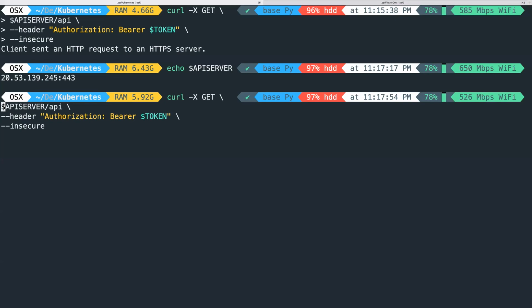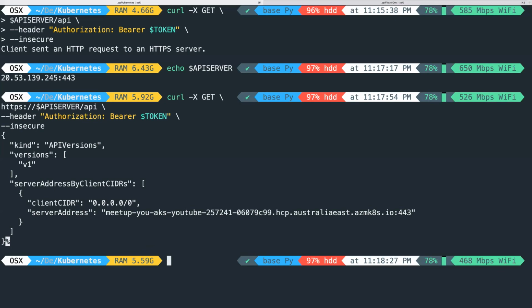I'm going to say https:// Okay, so I'm going to append the HTTPS to it. Let's run this. Okay, so as you see, this is the result that we get. We are just hitting the API endpoint, and this is our server address. And then the kind is what? API versions.